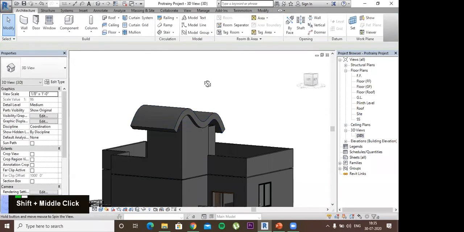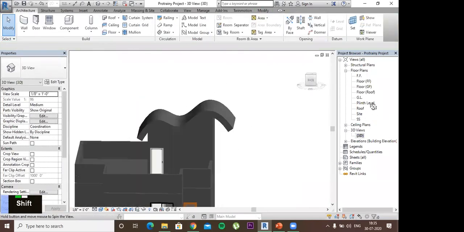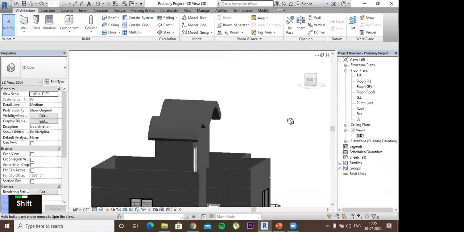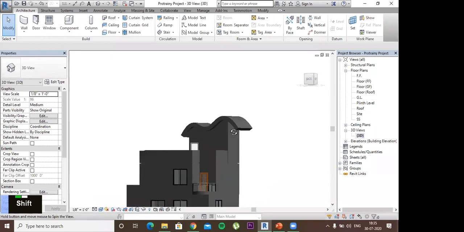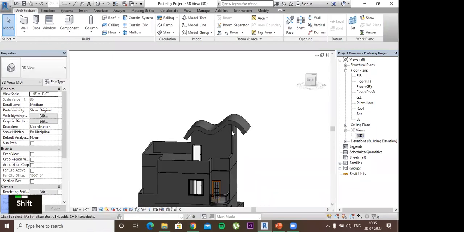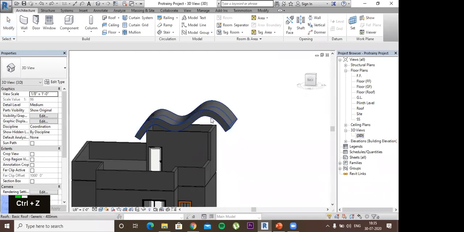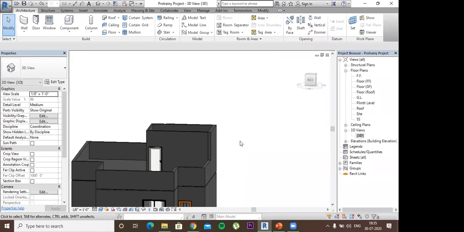The walls will be attached. So this is how you can make different types of roofs and attach the walls, so the walls will directly mold themselves to the profile of that roof. Okay, let's delete this, and it's already 6:35.